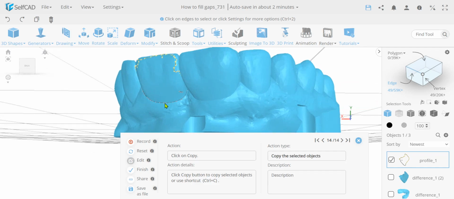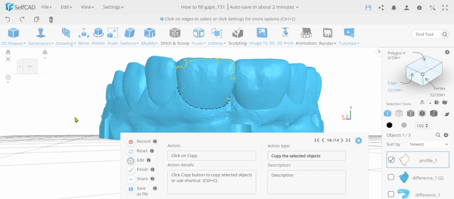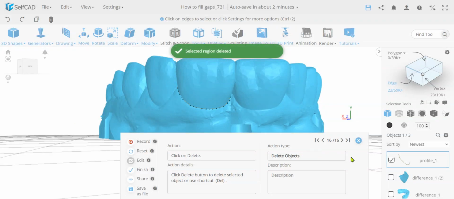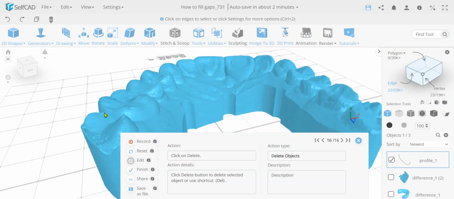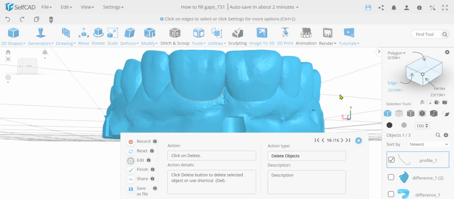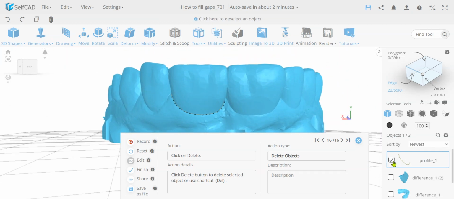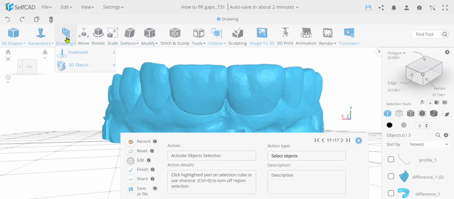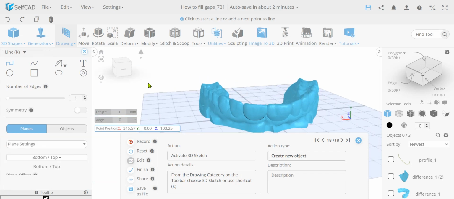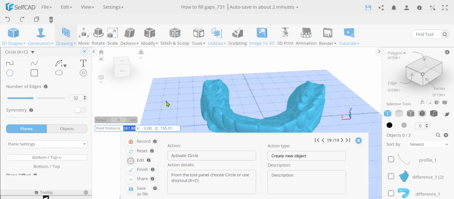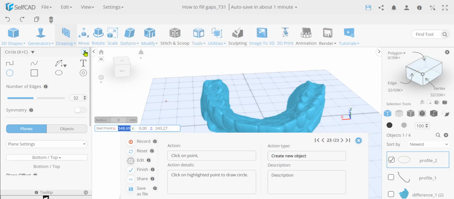It looks like something here was selected from before, and I'm simply going to click delete. I can see in real time how this edge over here on my side panel is updated. It looks to me like there is something still going on on the other side, but actually not. It looks okay. Now I'm going to deselect this. I'm going to go to the 3D sketch and simply draw a circle. Activate the circle and click anywhere, and I'm going to type 2. So I have a small circle of 2, and close it.